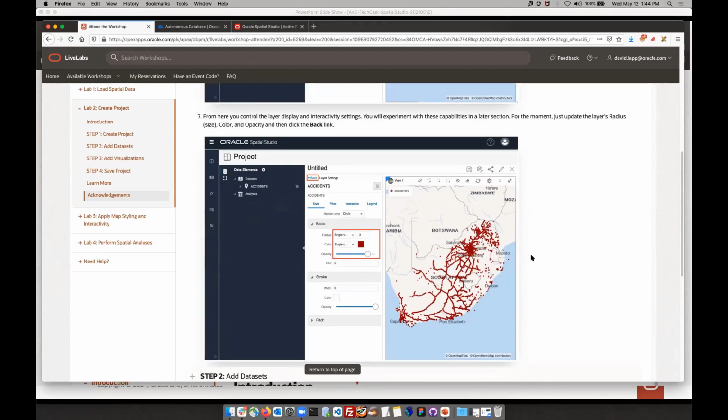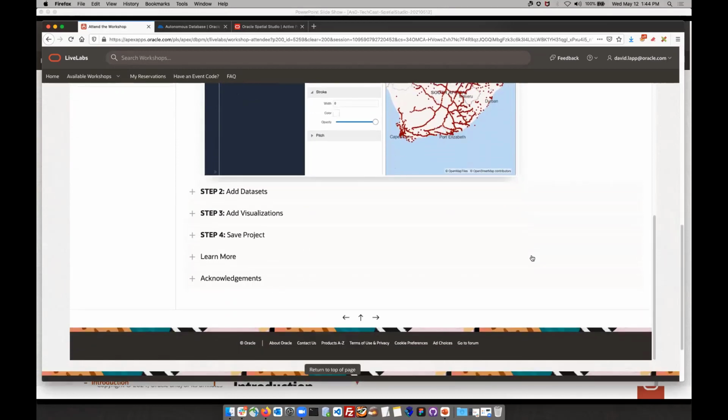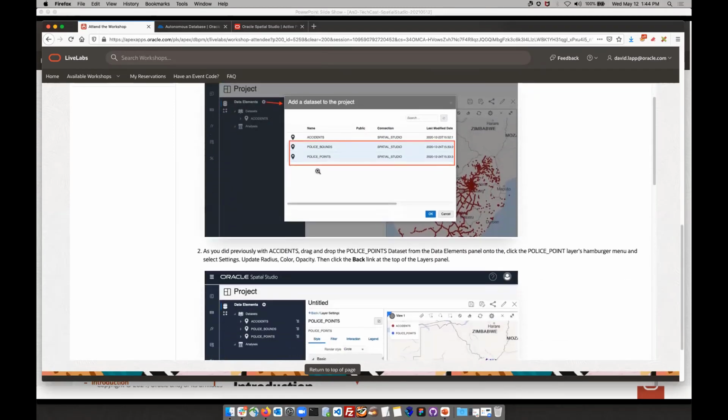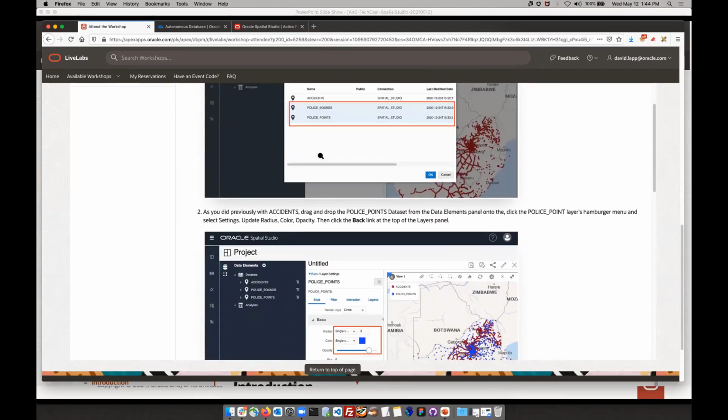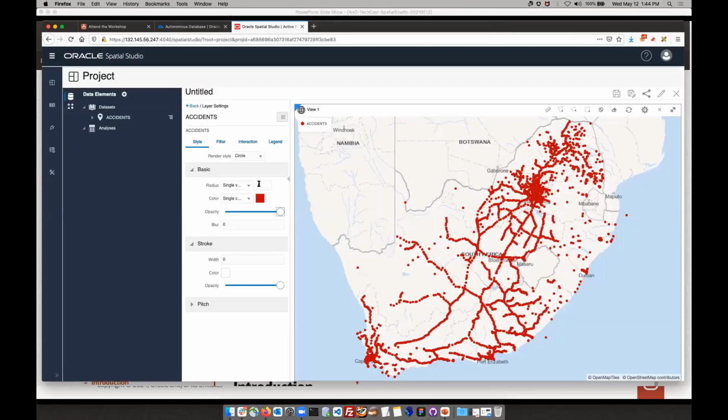Now we've got one layer in the map, and we want to add some more data sets to our project and add them to the map. We're next going to add the police data, the police boundaries and the police points. Let me mention now that to get back to the main view of the layers in the map after going to settings, up at the top of this middle panel is a little link that says back.